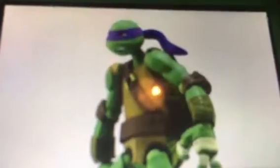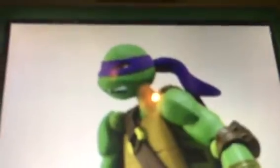The figure has a really great paint job — it's very clean. It's got a nice pale green color, so he does differentiate just a little bit from his brothers in color just like with his sculpt. He's got great browns used for the belt as well as the elbow pads and knee pads, and more of a tan color used on his wrist wraps and ankle wraps. All of that paint work is nice and clean with no smudges.